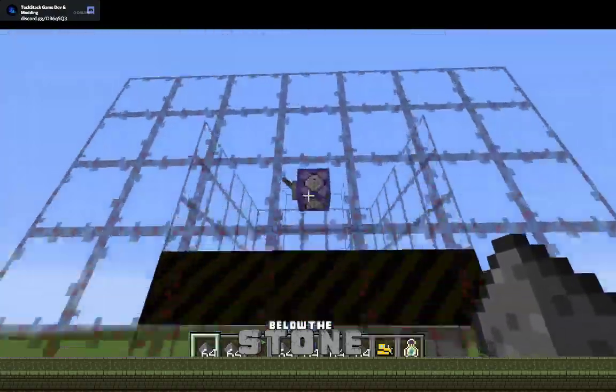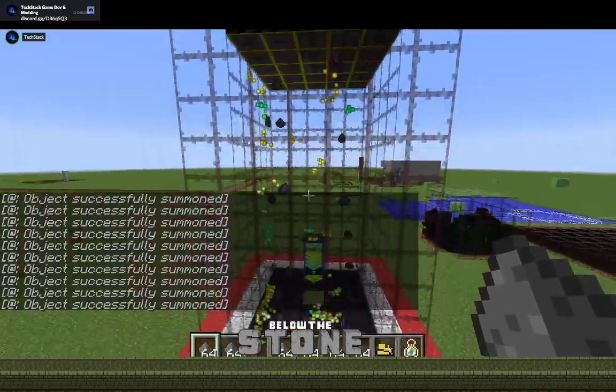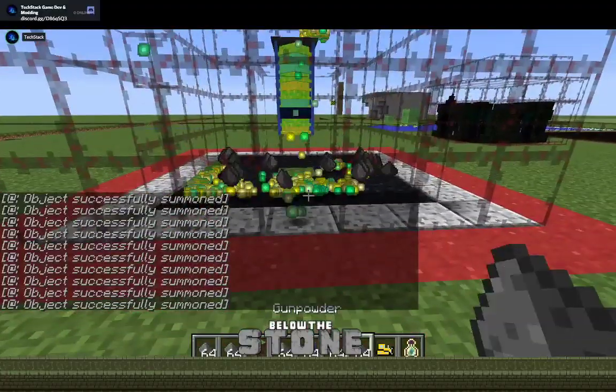So if I did that and drop these, the XP just falls on the ground because it's not a completed one. All right, so you do have to have a completed EXP collector tower for it to function.